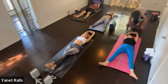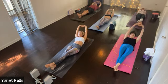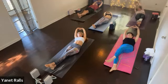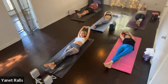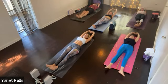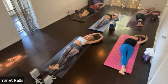Good. Just cross the left ankle over the right ankle for now. And then create a little lift and a reach so that you kind of move your torso towards the right. Feel the stretch through the left side of the body. Good. And then come back to center. Switch the other leg. So now right ankle over left and reach to the other side. And then come back to center.